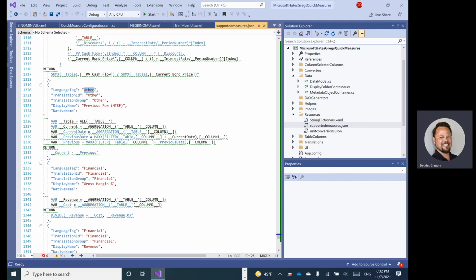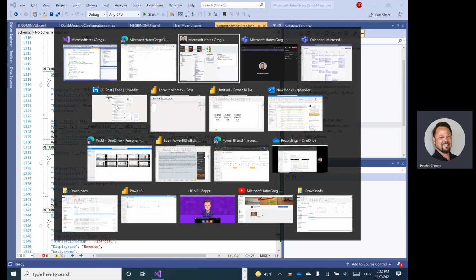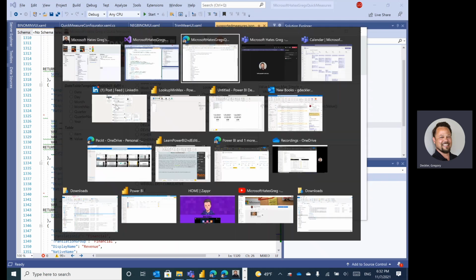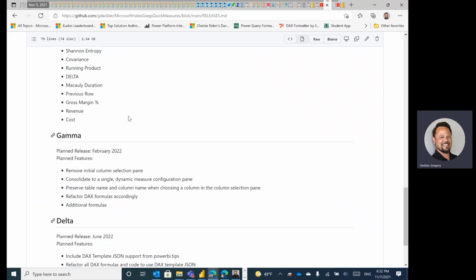You'd probably have to add them into a different group, for example a group of my personal group, and then you could have the display names, but the display names would have to replicate current measures that are defined, because I key off of the measure name in order to know what configuration screen to display and how to configure that configuration screen. So again, that is a bigger chore for another day, which we will tackle once we get to the Delta.